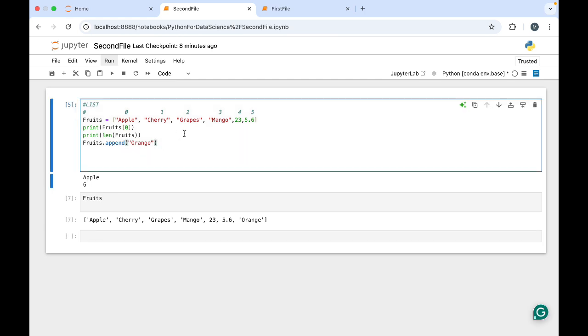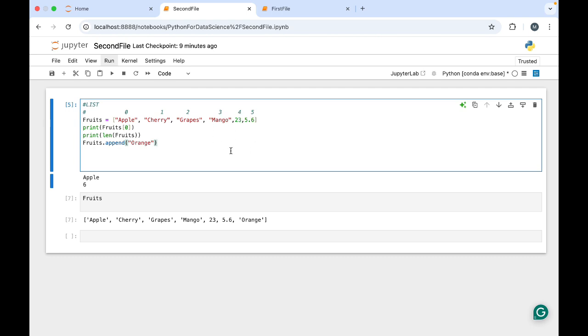So indexing is also there, and in the data science field we have to consider this as an array. While working with the array, there are some limitations. Like in an array, we cannot take different kinds of data. In a list, we can take decimal data, numerical data, and strings also.